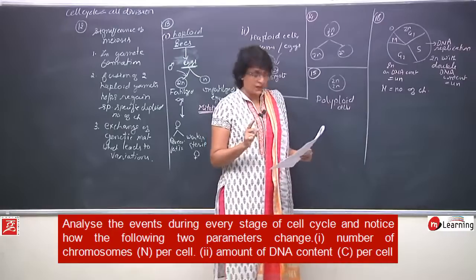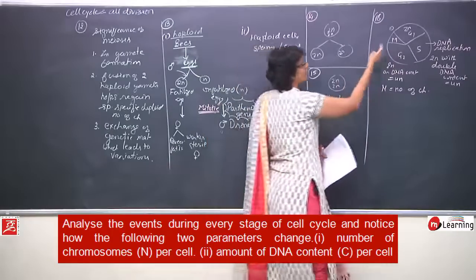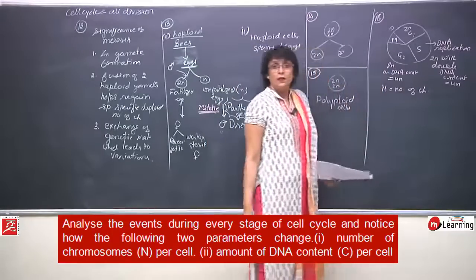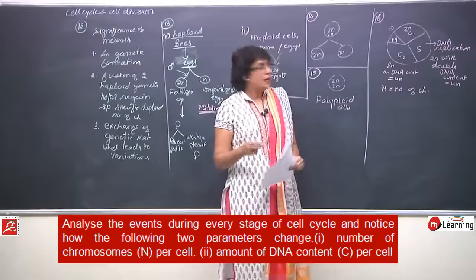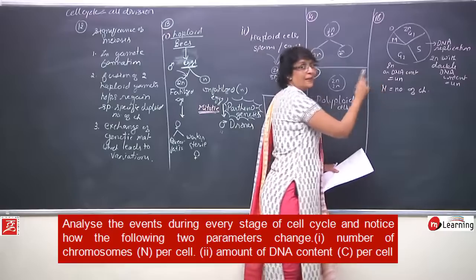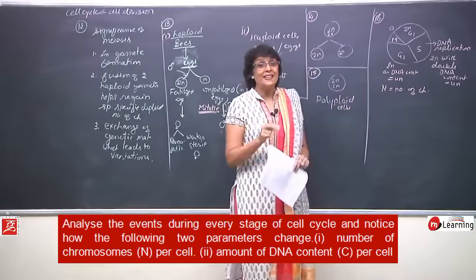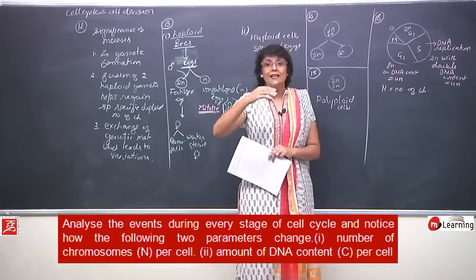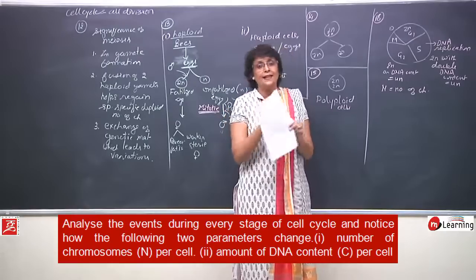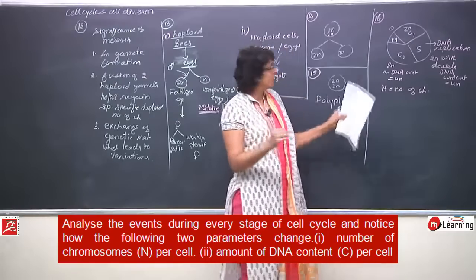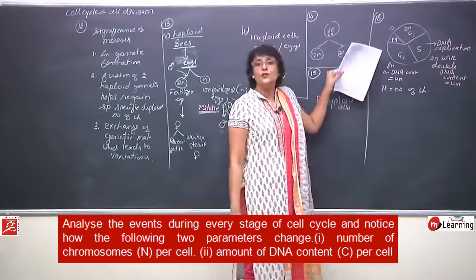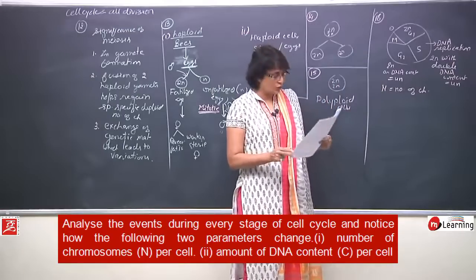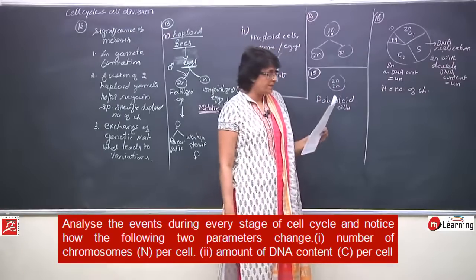This is one parameter. And then what will happen in M phase? In prophase it will remain the same, metaphase it will remain the same, and in anaphase when the chromosomes separate, the 2 parts will get 2N, 2N. So again that doubling of DNA will be gone, distributed. So the 2 cells will get just 2 sets of chromosomes, that means they will be diploid.